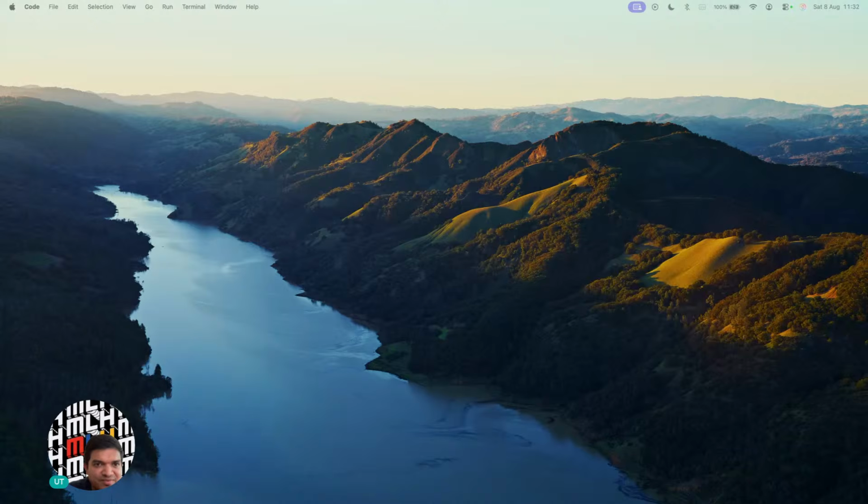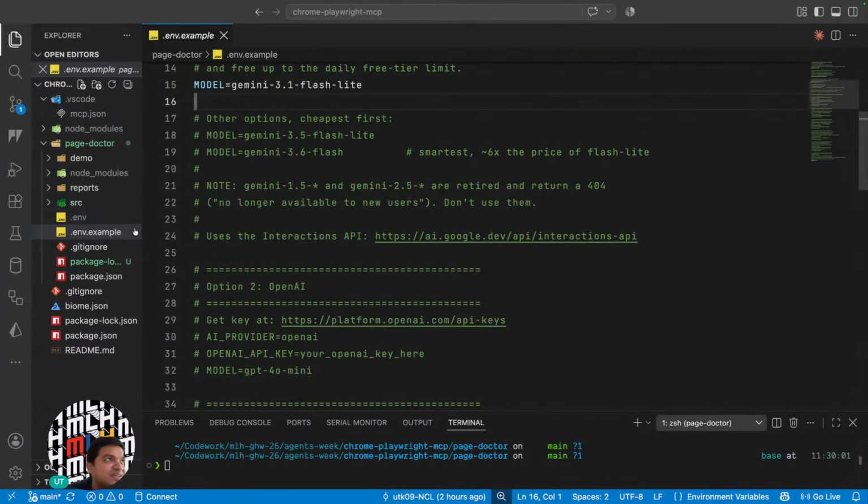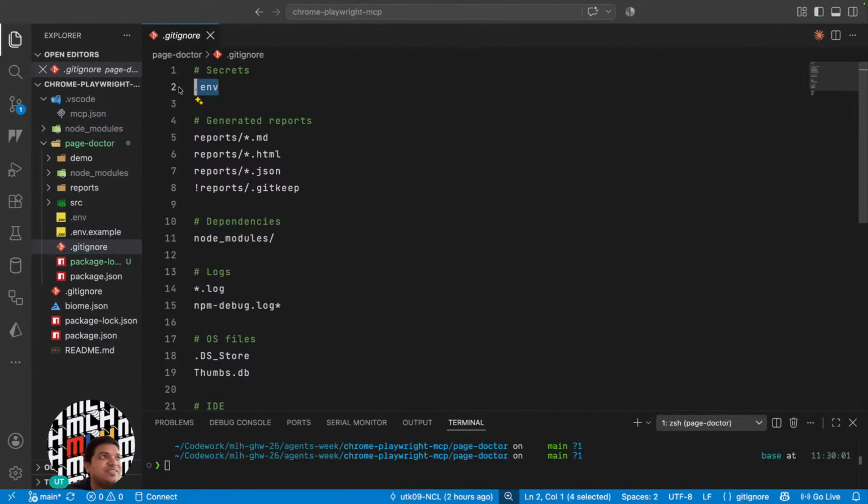Okay, so I have copy pasted my key. As you will notice, that .env file is actually not going to be pushed to GitHub because .env is in .gitignore.